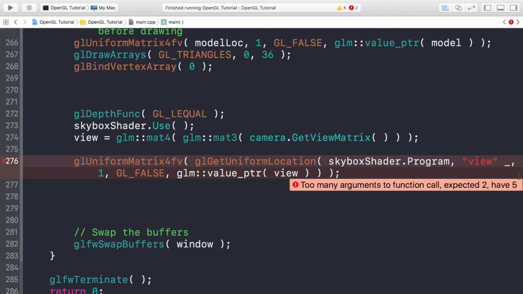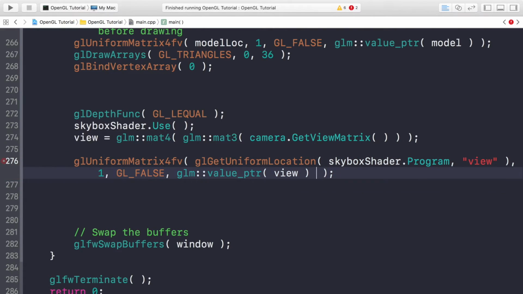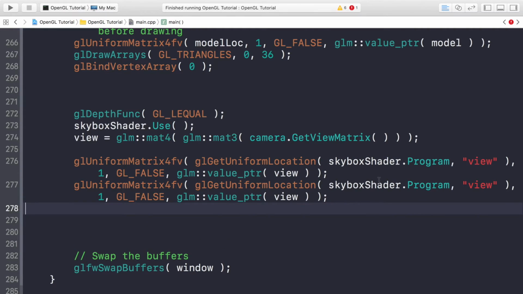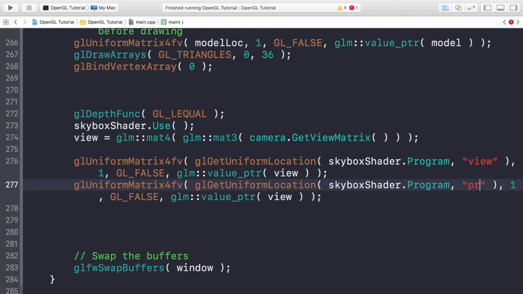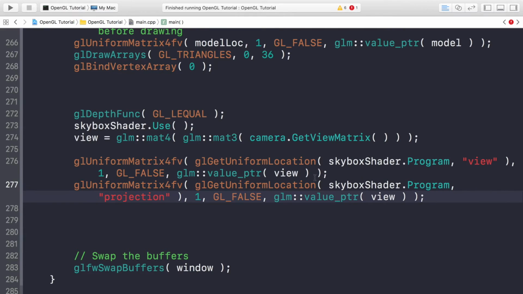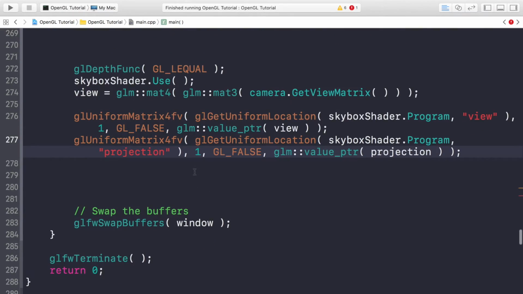The glGetUniformLocation should only have 2, whereas I bumped everything else in there as well. We need to do something very similar for the projection matrix as well. So if we change this to projection, copy and paste that into here. Now what we need to do is just do the skybox cube.